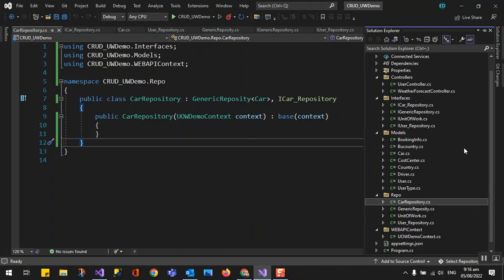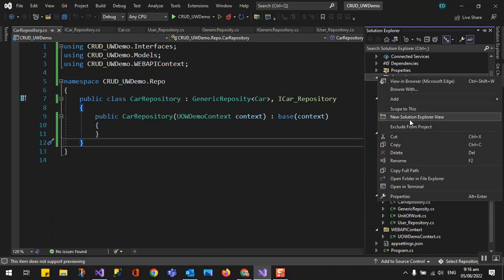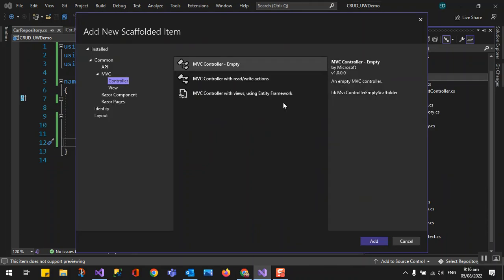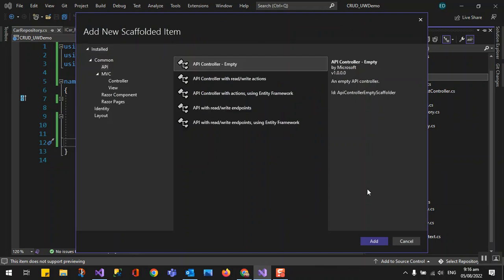So now in our web API controller, we have to create another controller here. Of course that's not MVC, that's API. So this is just empty. Or you can choose the other one that already has read and write endpoints, which gives you a template you can modify for your own needs.